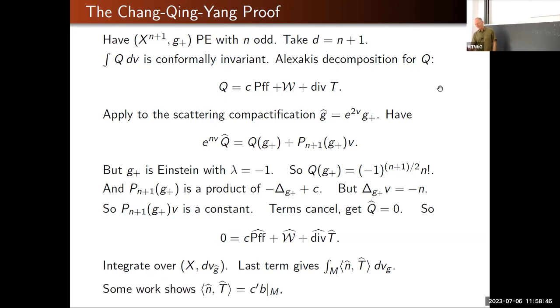You actually get the integrand, and when you use the divergence theorem, it turns out all the other terms, the lower terms, vanish by parity. This parity stuff comes in. You just get B. When you integrate it, you get the renormalized volume. So that's the theorem. The first term gives you the Euler characteristic, the second term gives you the integral of the W, and that gives you your renormalized volume.